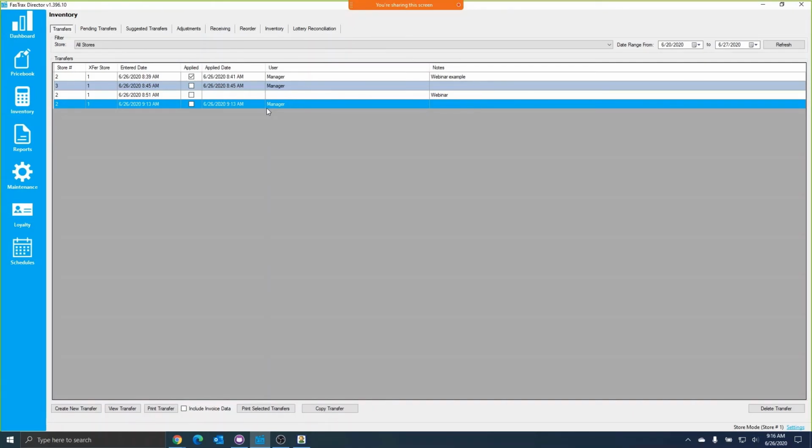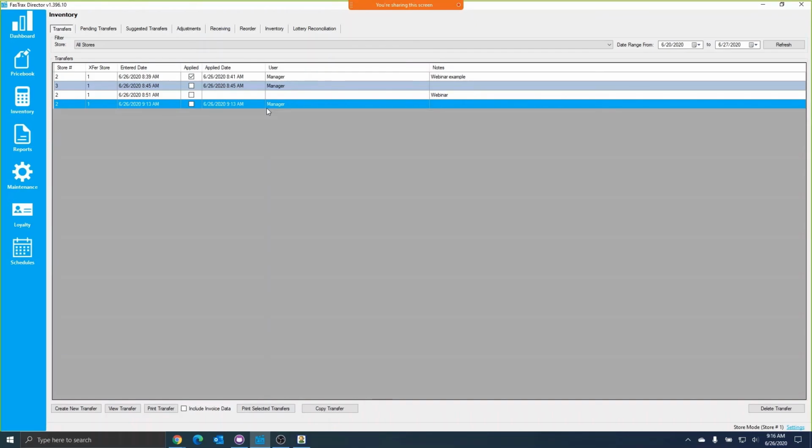If you do it in just one of those, then that inventory is either just added magically out of nowhere to the store that you're at if you're doing a to that store, or it's in nowhere land if it's pulled from that location and not added into inventory via transfer at the other location. It's just pulled out and it's nowhere. So be sure to keep that in mind.